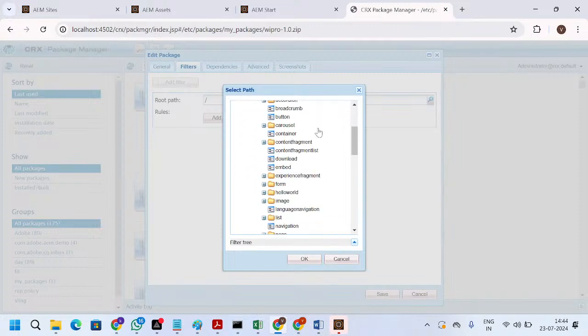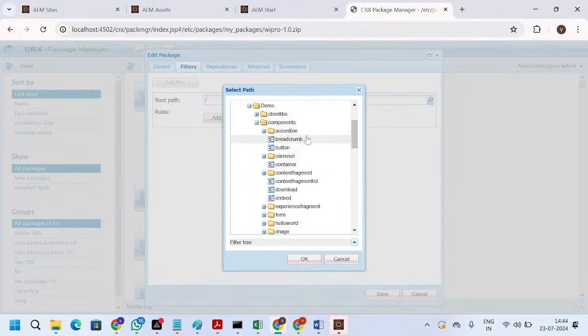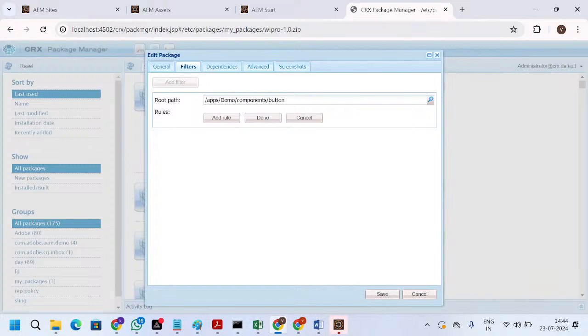I am selecting some random component, so I am selecting this button component. This is what I am doing here. The button component I am packaging, meaning I am moving this button from one place to another place.